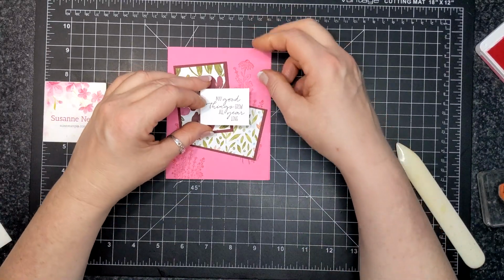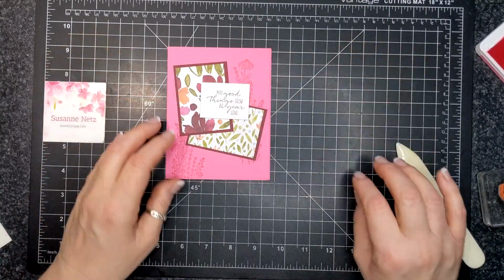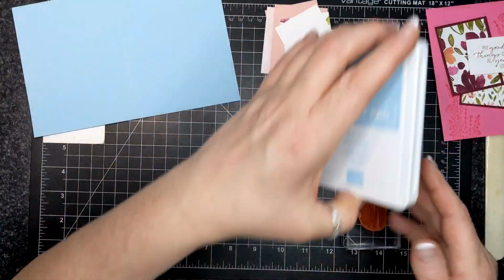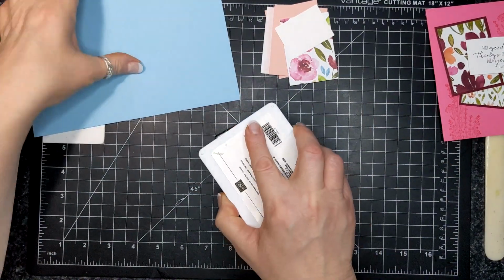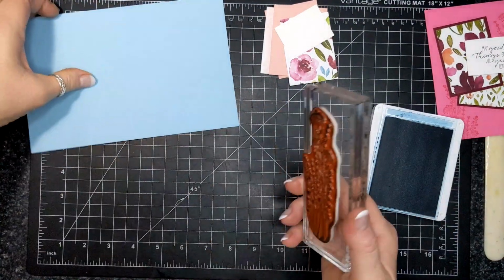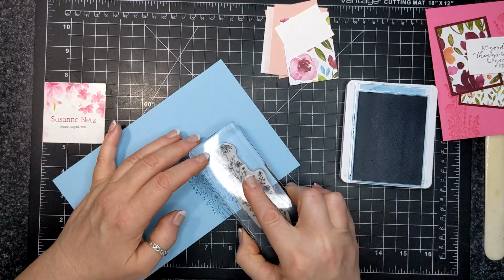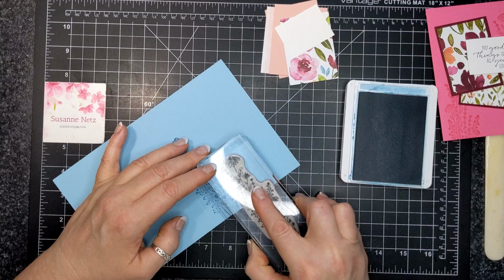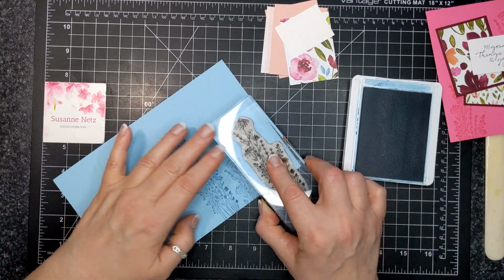Now, when this card kit comes to you, it's just bits and bobs of paper. And what you need to do is add your own stamp set and sentiment that would go well with it. So I'm doing the same technique here by stamping on the cardstock with the same colored ink. It's giving some interest in behind.